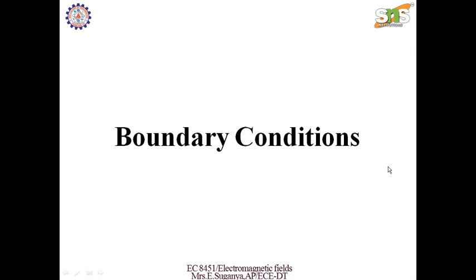Good morning. In today's lecture, we will discuss the boundary conditions of electric and magnetic field. Before going to this topic, we have discussed the boundary conditions in electrical field and magnetic field separately. Now this is related to the combination of both electrical and magnetic together. So under this we have four different conditions.